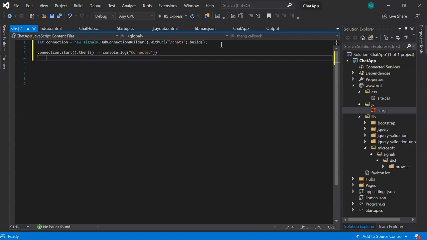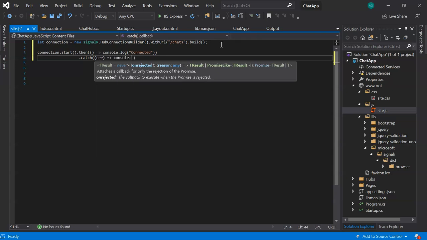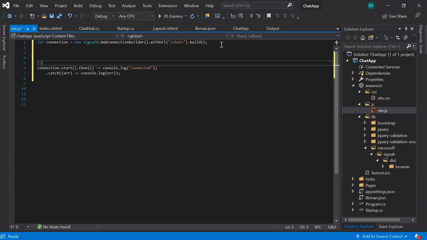Let's also catch any errors, if eventually we have an error. So catch, and in the error, console.log the error. Let's have a comment: connect to hub. Okay, now this connects to the hub.